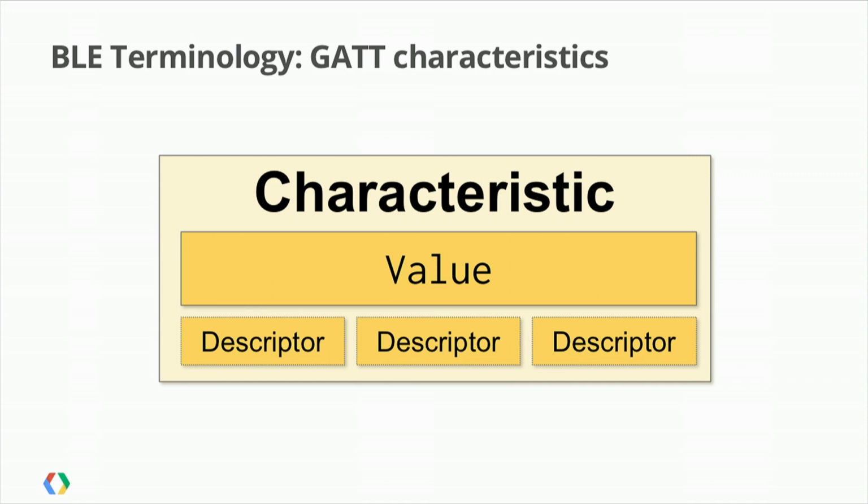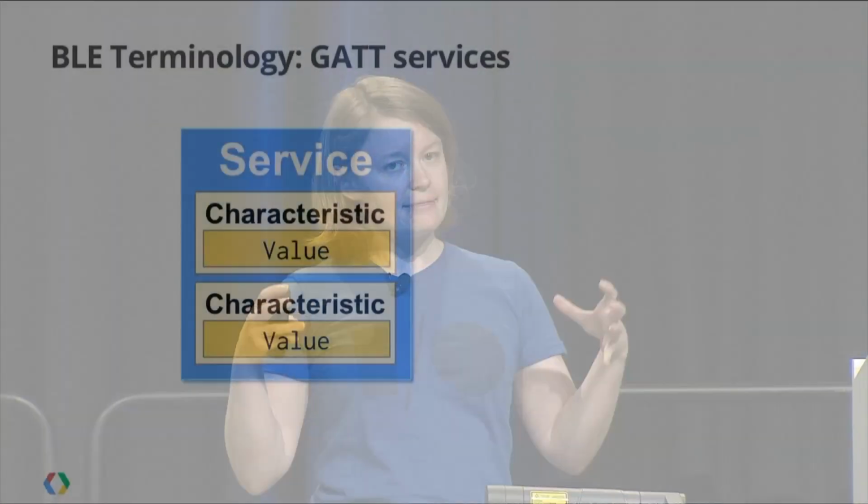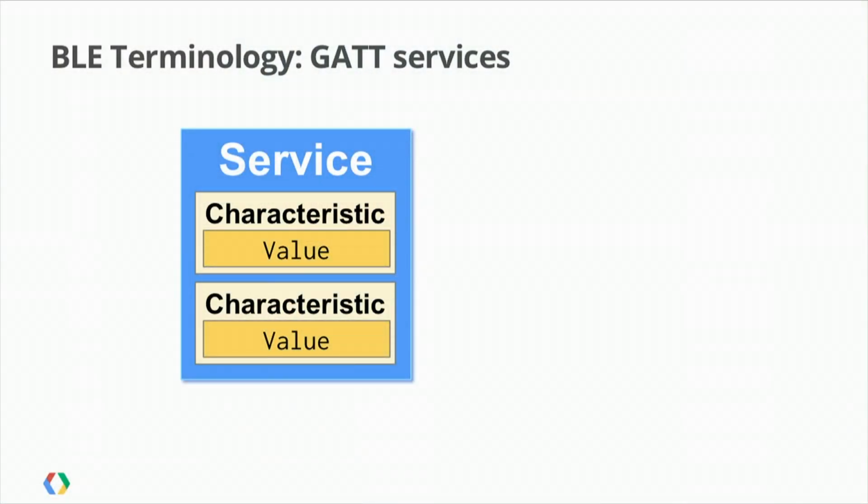A characteristic consists of a value and 0 or more descriptors associated with it. The Bluetooth SIG has adopted a number of standard characteristics for expressing such diverse information as the day of the week, or a blood glucose value, or a sensor's location on a bicycle. I mean, there are all sorts of crazy things in there. Characteristics can then be grouped together to form a service, which a BLE device can then advertise to other devices. A service spec states not only the characteristics that a GATT service makes available, but also which characteristics GATT clients can read, write, or receive notifications about.